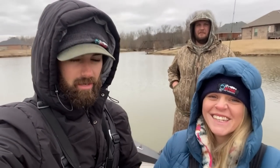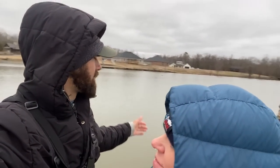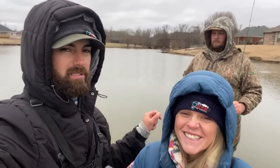We got some double jig rigs, some triple jig rigs rigged up, and we're gonna cast around and try to find some fish. What's crazy is that we don't have very much boating pressure here today because it is freezing. Normally there's a lot of boats here, but we basically got this place mostly to ourselves. So we're gonna do our best, see what we can catch, hopefully put some biggins in the boat.